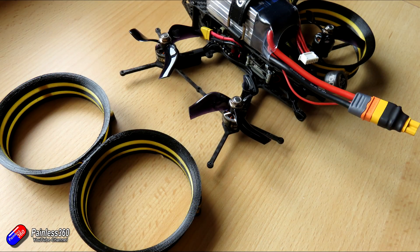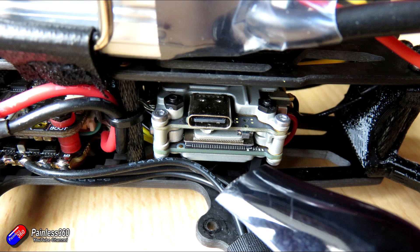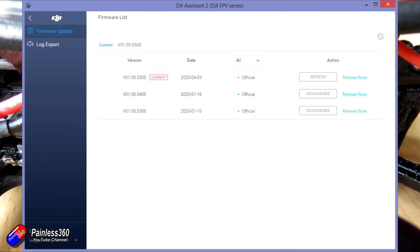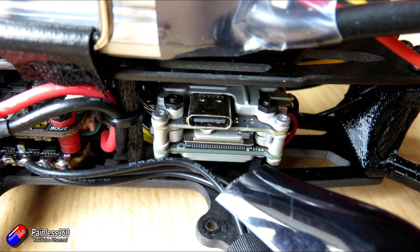The next thing I had to do was get access to both the Betaflight stuff and the Caddx Vista at the back to make sure it was updated to the latest version and activated. I had to take off the sides using the little allen key in the kit to undo all the bolts holding the prop guards on. Once those were off, I plugged it into the DJI assistant — it was already on the latest firmware, so well done GEPRC for shipping it in that state. I also like on the Vista how the bind button is nice and easy to get to — you can just push it with your finger without needing a pin like you do on the full-size DJI units.